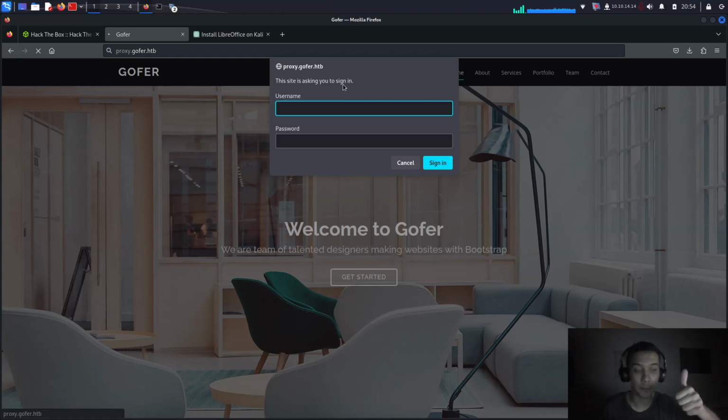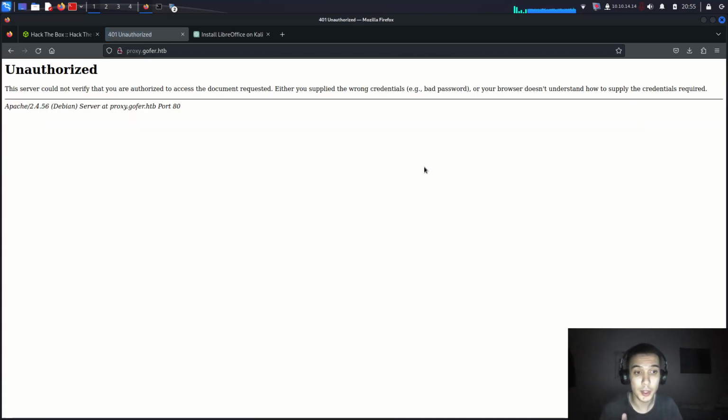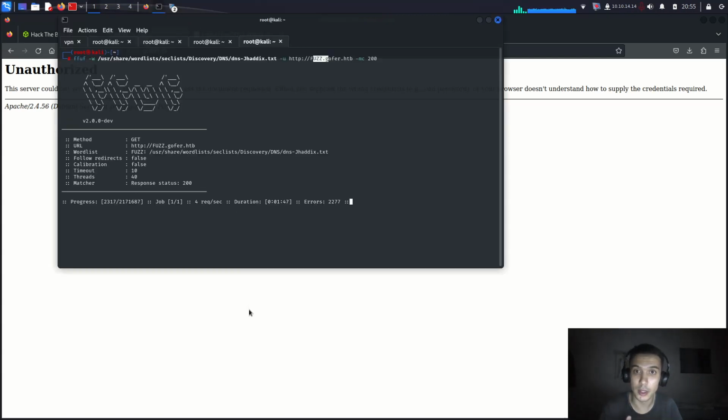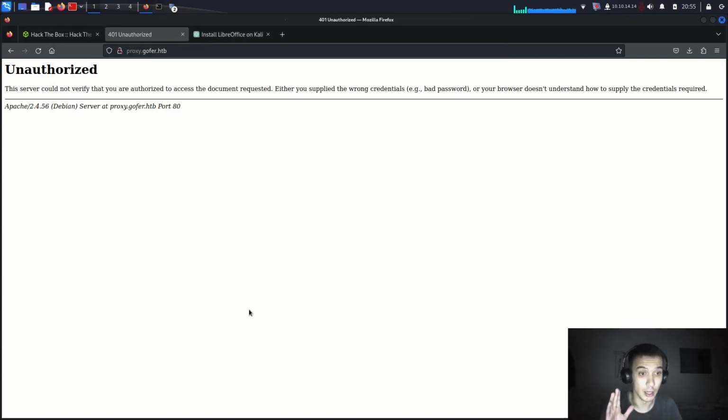There are two ways. The first way, you have to try a brute force attack for the username and password, but we have no idea about this username or password. So this could take too many times, and this is really complicated, and maybe it's not gonna be working. The other thing is actually the most important thing, bypassing it with Burp Suite. But how do you bypass it with Burp Suite? Don't worry guys, I'm gonna show you how we can bypass it with Burp Suite directly and clearly.